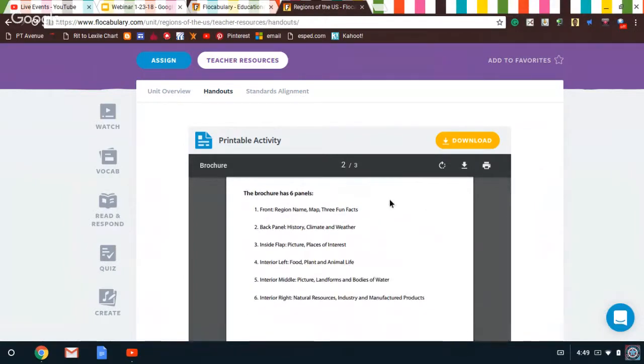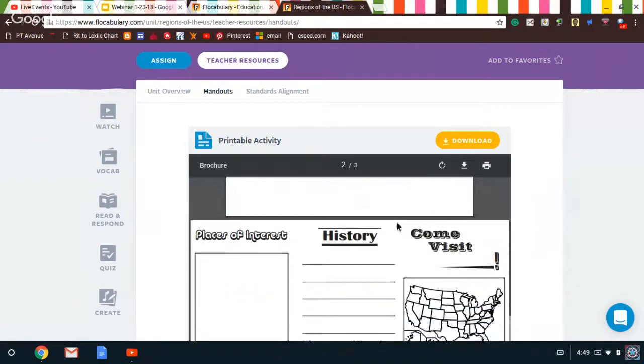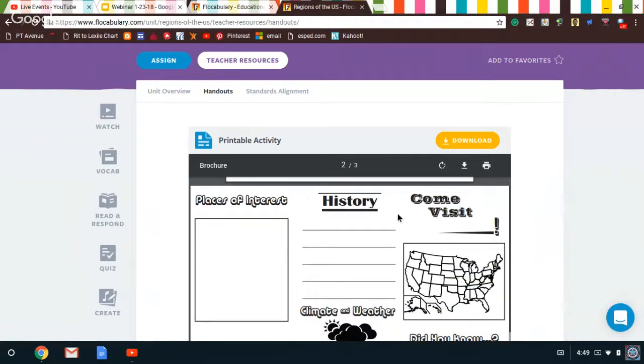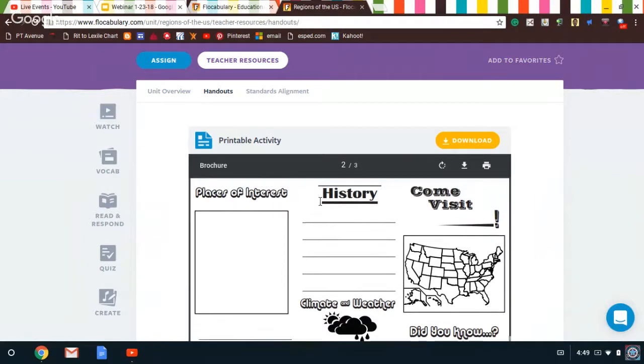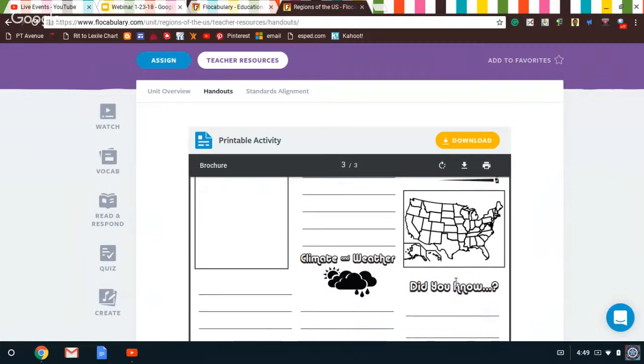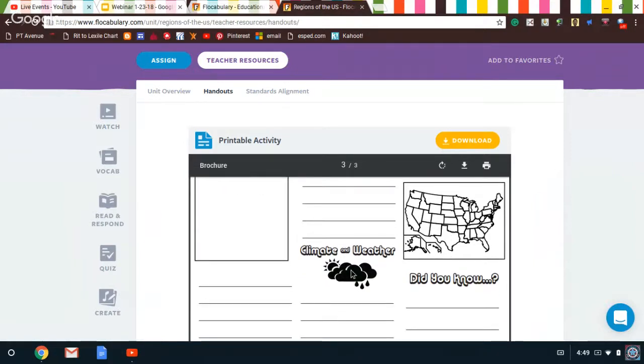The kids get to make their own brochures and kind of sell their region. So here's the front portion of the brochure, like the history of that region, places of interest. They would color their region on the map, some climate and weather facts.